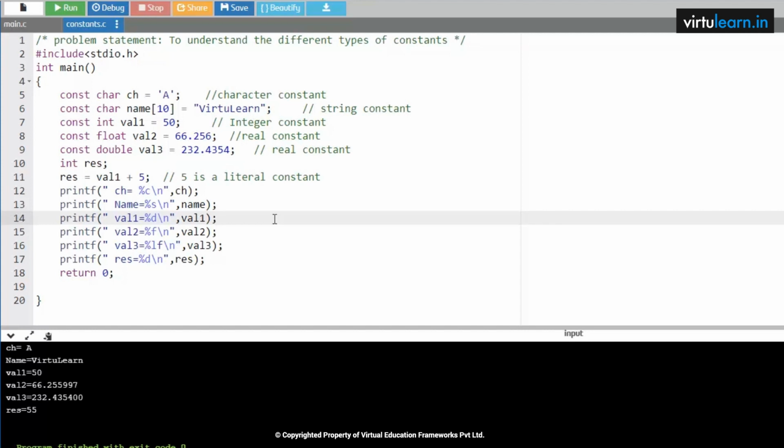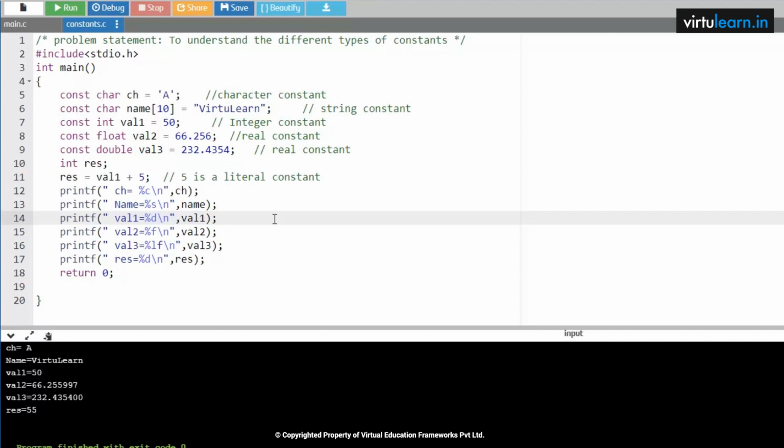How we can change that constant value is, within the code itself, I try to modify the value within the given scope of the code. Scope in the sense, within this open and closed curly brace, the lifetime of the value. As I said, const char ch has been defined within the given main.